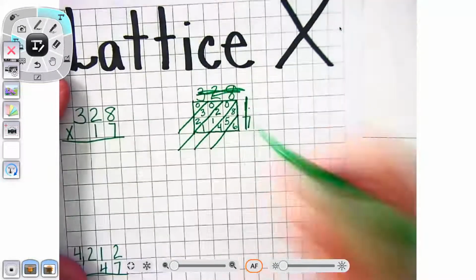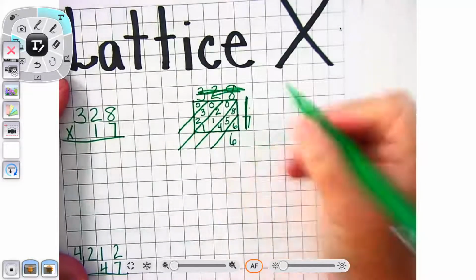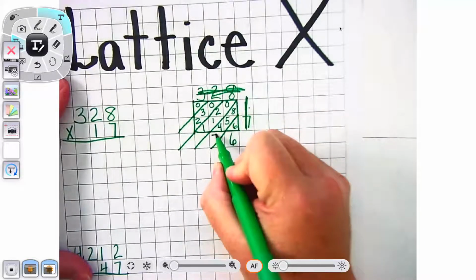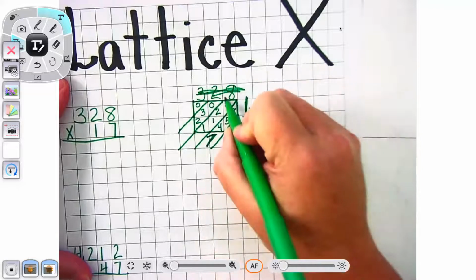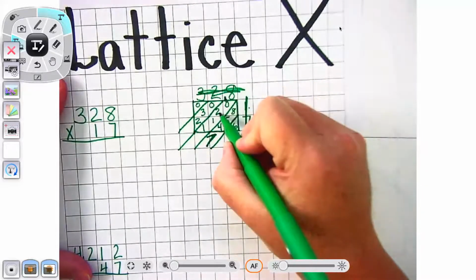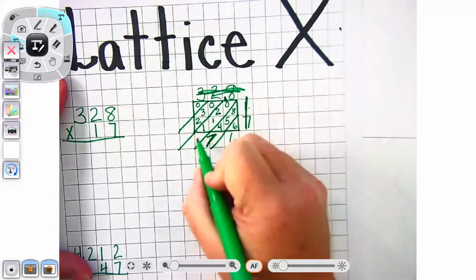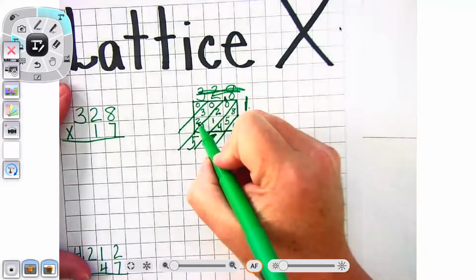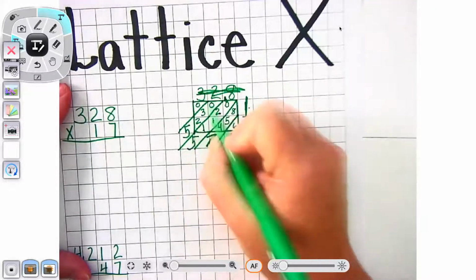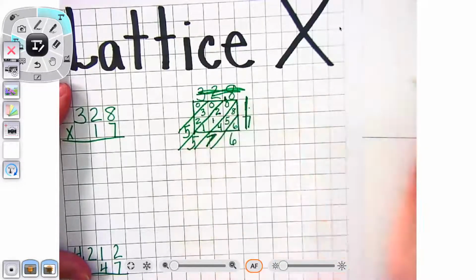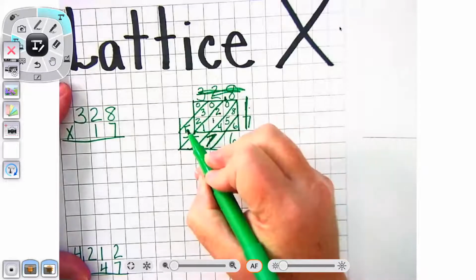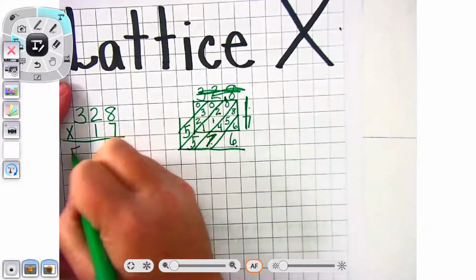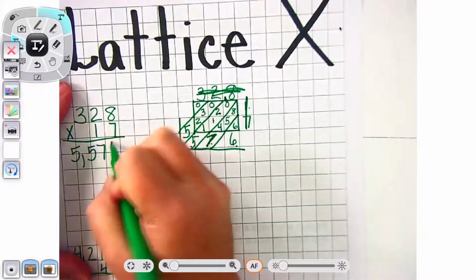Okay, now what I do, boys and girls, I mark this part out because I don't want to accidentally add a wrong number. So I'm going to bring down my 6. I know that 4 and 5 is 9. Plus 8 is 17, so I'm going to put a 7, carry my 1. 1 plus 2 is 3, 4, 5, okay? Then I'll do 3 plus 2, which gives me 5. Okay, and then 0 plus 0 gives me 0. So then my answer is going to be 5,576. So 5,576 would be my answer.